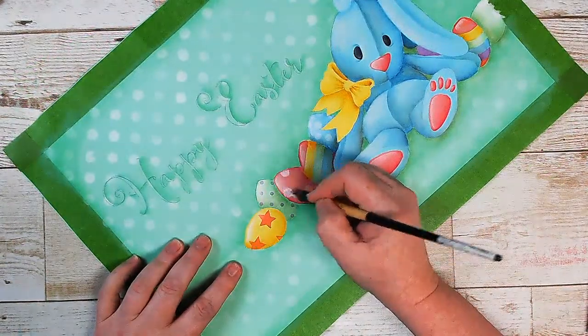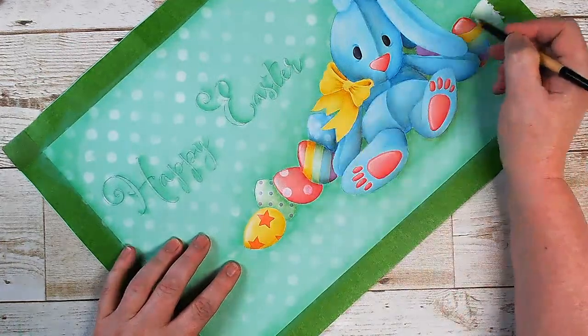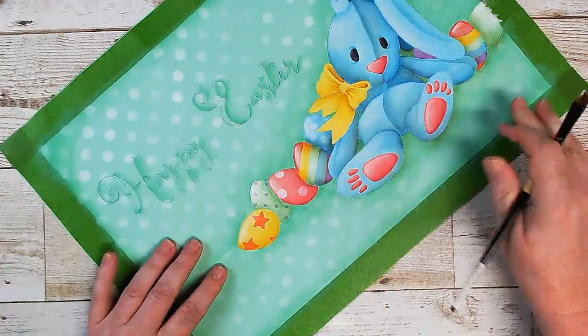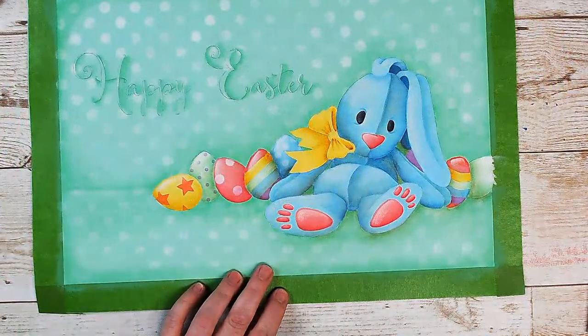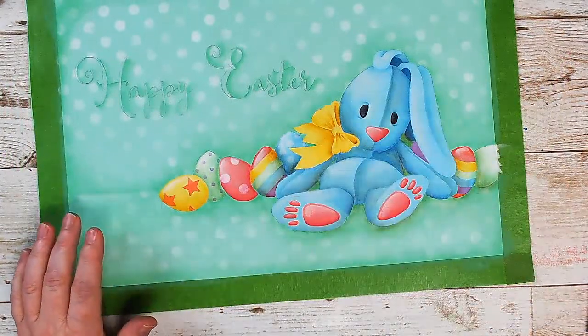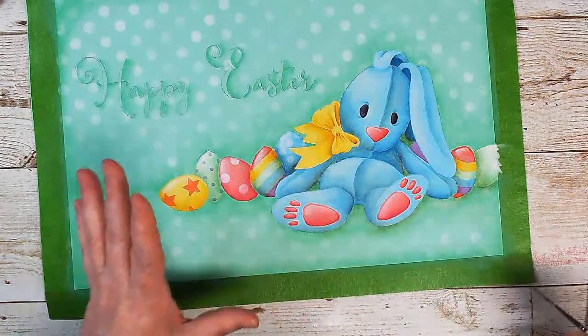So all of those highlights are just thinned warm white, and it's just a float. Neatness doesn't count. So we've got fun little highlights in. And now I'm going to take my rigger. I'm using a number 2. And we're just going to add a few.